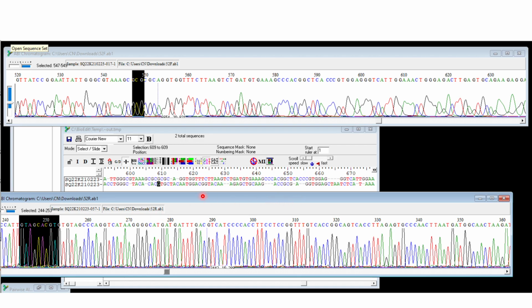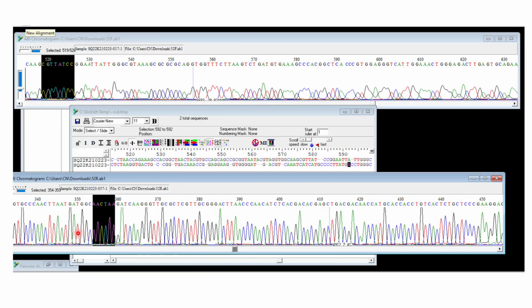So I would correct also this region here, as highlighted, the region around 610, depending on my reverse strand in preference to the forward strand, because the reverse strand has sharper and more separate peaks compared to the forward strand. So I would make my correction depending on my reverse in this region.